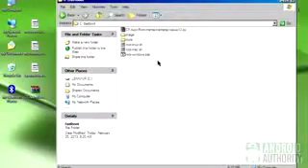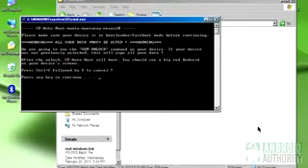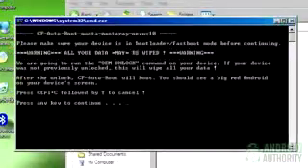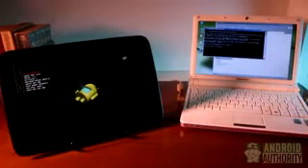Open the folder where you extracted the CF Auto Root package and double-click on root-windows.bat. A command prompt will appear, showing Chainfire's rooting script. Read and understand the instructions flashed on the screen. The script will require an unlocked bootloader to root your tablet. If your tablet is already unlocked, the toolkit will proceed immediately to the rooting process. In my case, the tablet's bootloader is still locked, so I will let the script unlock the bootloader for me. Unlocking the bootloader will wipe data on the tablet, so be sure to back up beforehand. Once you're ready to unlock the bootloader, press any key to continue.